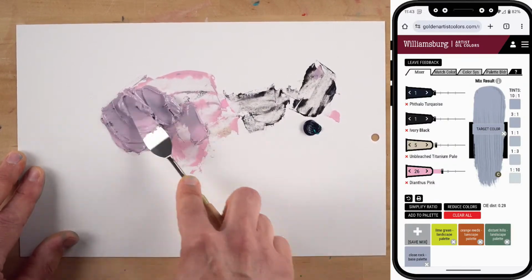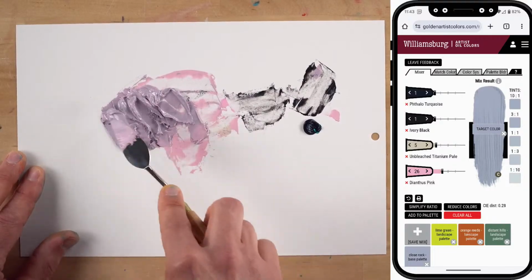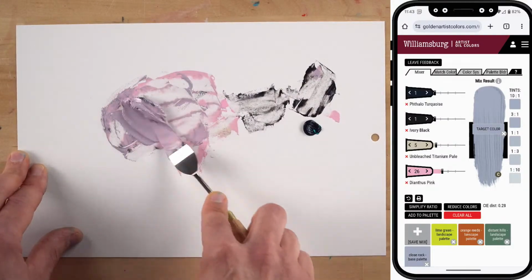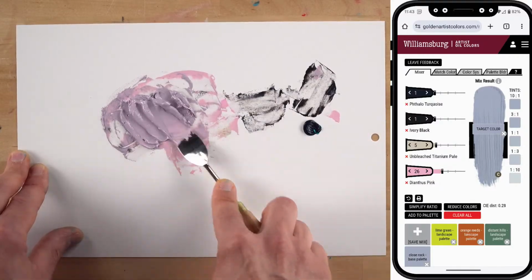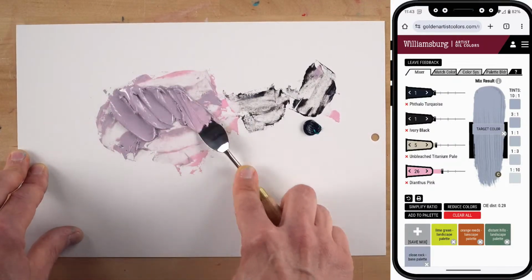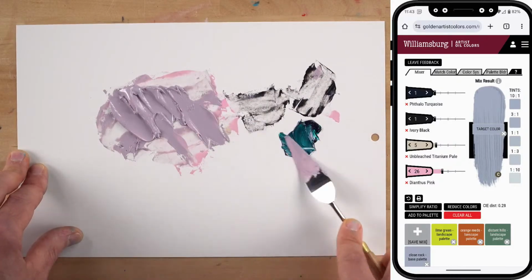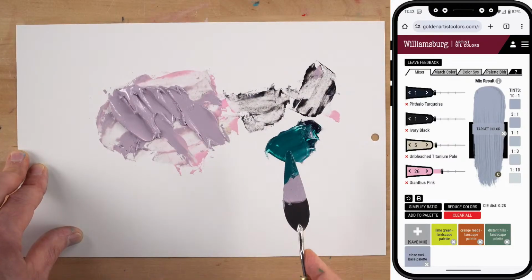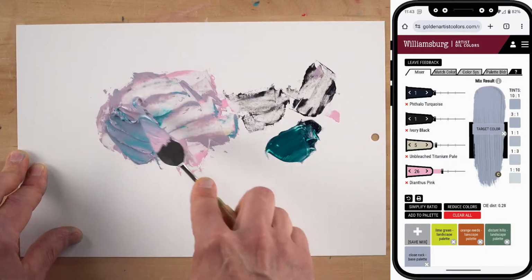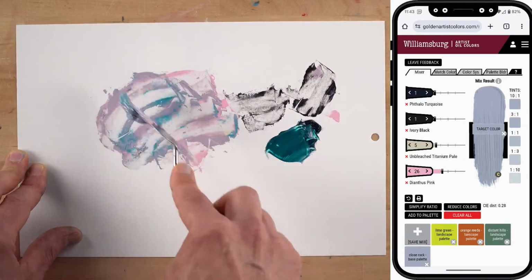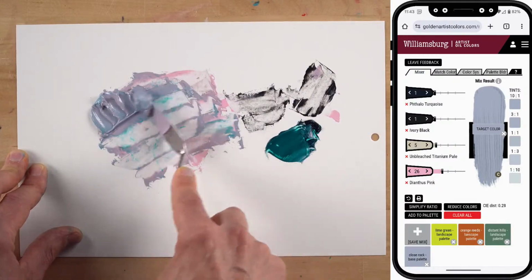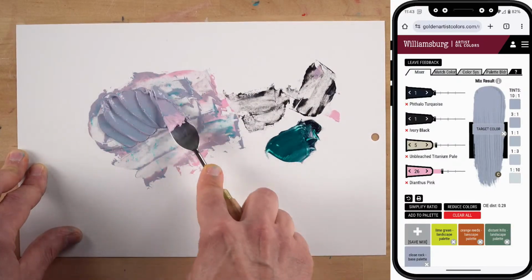All right, so I got a nice sort of pinkish gray. Again, we're thinking pinkish, reddish. That's going to be a complement to the greenish that we have over here in our phthalo turquoise. Yes, that's looking good. That's starting to go where I want it to. It's heading over there. Now let's take some of this. You could see how chromatic that is. Let's just do this first. Mix it in there and see what we get, because I want that to go bluish. That's got a nice blue, neutral kind of vibe on that color that we're trying to hit. Yeah, that's going there.